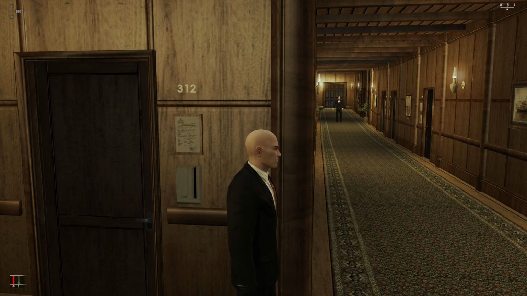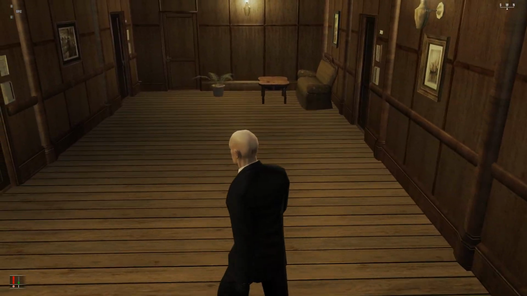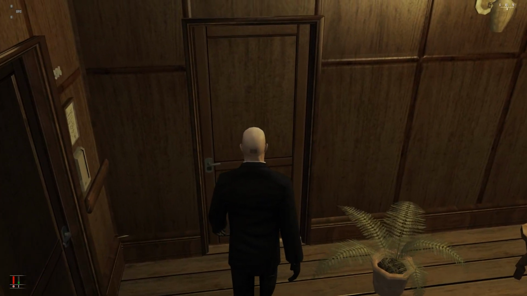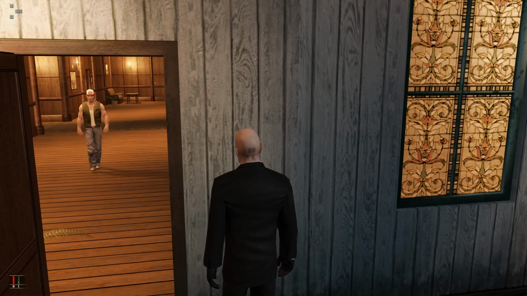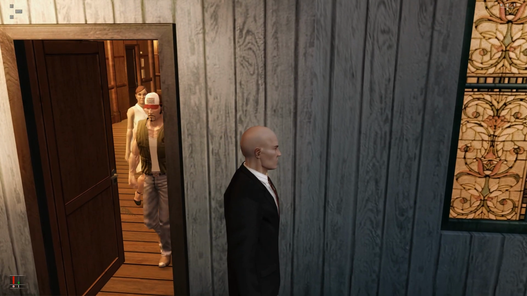So when he comes out, 99% of the time, there's a random woman that's going to come out at the same exact time as him. You're just going to have to walk circles behind her and make her go back inside. And also be mindful of a patrolling guard that comes through this exact area, because if he comes at the wrong time, he could see you pushing this target overboard, and we obviously don't want that.